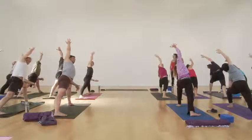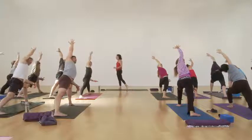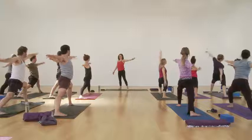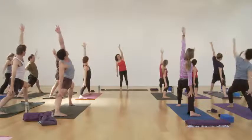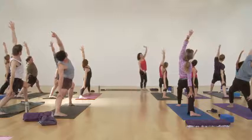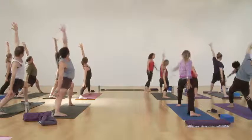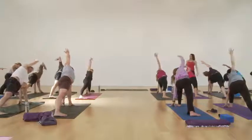Modified Parsvakonasana. Beautiful. Keep your legs exactly as they are. Inhale to Virabhadrasana 2. And exhale, reverse it. Go that way. Yeah, there you go. Beautifully done. Left hand all the way to the floor. We'll hold this last Parsvakonasana for a moment.